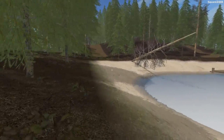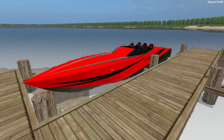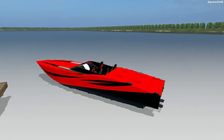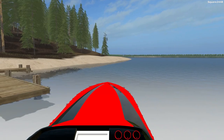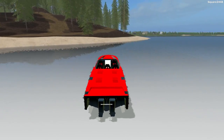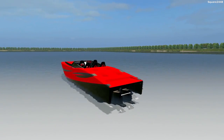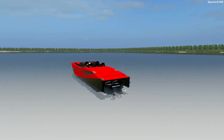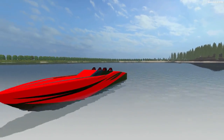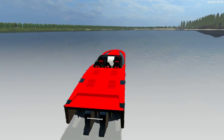The campgrounds has its own dock, and now it also has its own boat launch ramp, which is pretty cool. We built one for the lake house and we have one at the marina, so that's three boat ramps total — one private. This boat almost wants to drift like vehicles did back in FS15. We'll slowly get up to speed as we make our way off shore. Look at that — we are flying right now, this is pretty fast and a little scary. There's no wake, which is good. We'll brake now because we already made it to the other side. We are drifting around a little bit, which isn't very realistic.